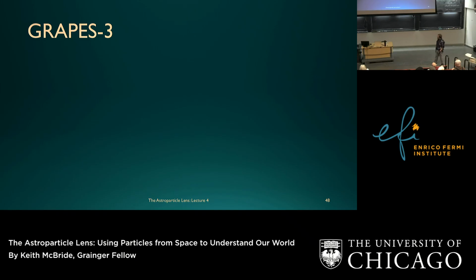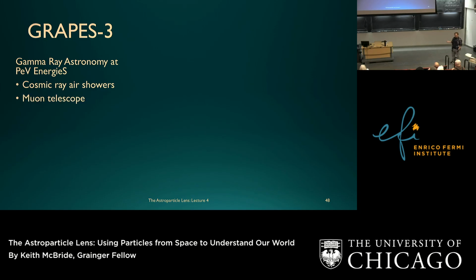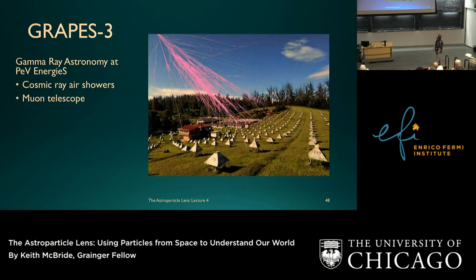Another experiment that I want to mention related to thunderstorms is GRAPES-3, which is the gamma ray astronomy at PeV energies. So basically, they designed their instrument in India to measure cosmic ray air showers, basically measuring cosmic ray muons and trying to come up with a measurement for the cosmic rays that created those muons, right? And so the idea, a picture actually of GRAPES-3 is here with a gamma ray sort of drawn on top, or a cosmic ray drawn on top, initiating a shower, and all of these telescopes measuring the muons.